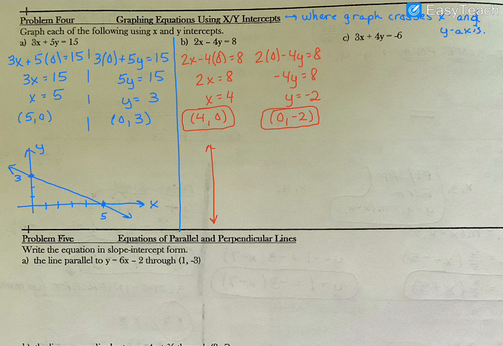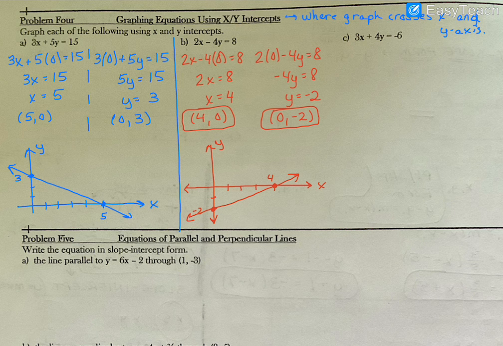If I sketch a quick graph here, x-axis is horizontal, y-axis is vertical. We have an x-intercept at (4, 0). 1, 2, 3, 4. And we have a y-intercept at (0, negative 2). 1, 2. That is 2 down. And so this time, our line goes at a different angle because we have a negative intercept involved. It's a really easy way to forget, but it's a really easy way to work. So x and y intercepts, just put in your head, x and y intercepts, zeros. That's what you have to work with.